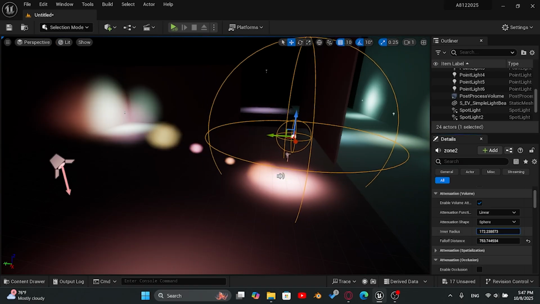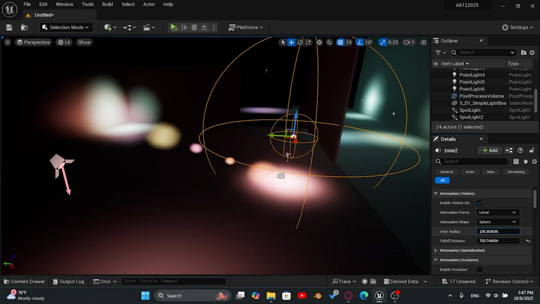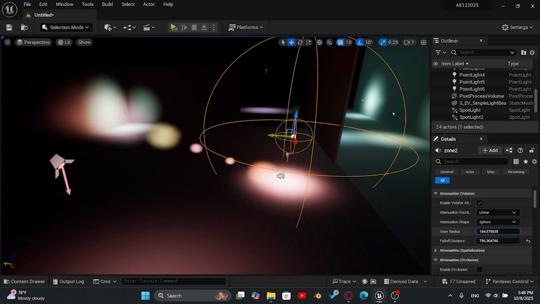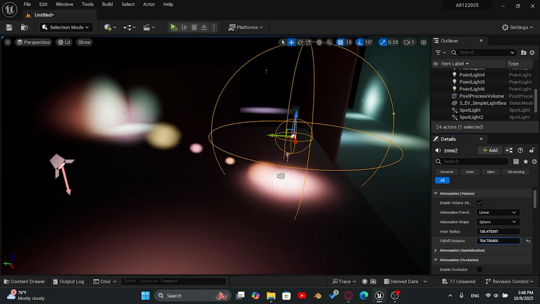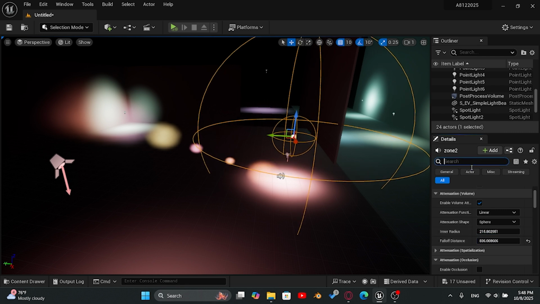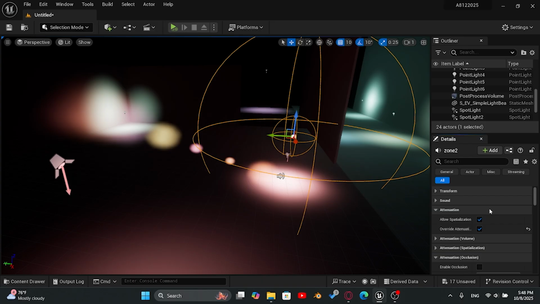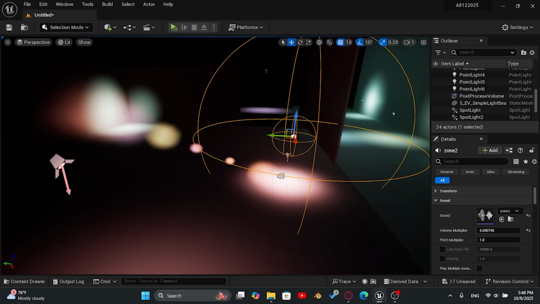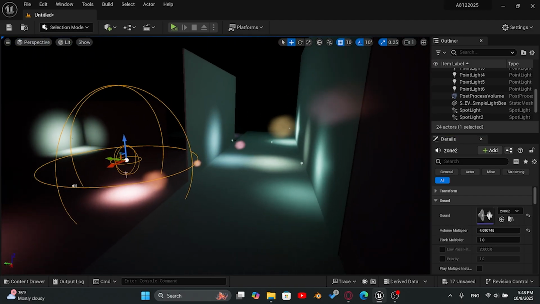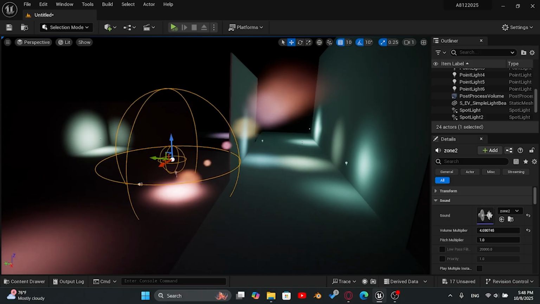And since this light is a little bit brighter, I kind of want this to be more intense, so I'll make the inner radius smaller. And I want to double check on my volume multiplier. And alright. So let's test this one out.